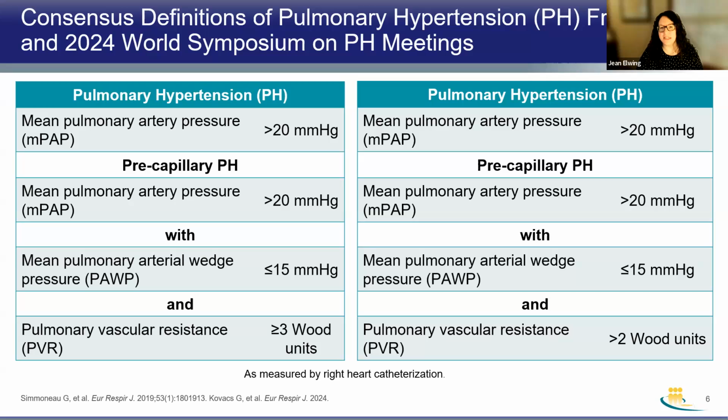But that was looked at in more detail in large patient groups. And we found that the outcomes are poor even at lower pulmonary vascular resistance levels. And it was changed later to a mean pressure of greater than 20 with a PVR of greater than 2 to meet that criteria of precapillary pulmonary hypertension. And this is important because we're going to hopefully be able to include more patients in the definition of ILD-PH and then hopefully intervene earlier over time.